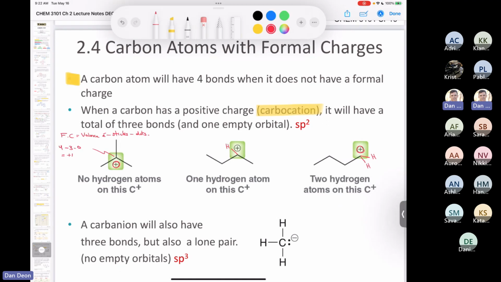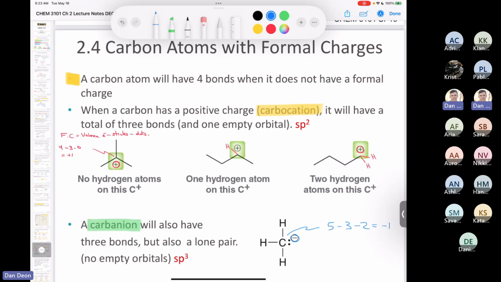All right. So on top of carbocations, we're going to look at carbanions quite a bit as well. So a carbanion is a carbon that has 1, 2, 3 bonds, but it also has a lone pair of electrons. Right? And if we calculate the formal charge of the carbon in a carbanion, it's going to be 5 minus 3 sticks minus 2 dots, and that gives us -1. And that's why we put a -1 charge next to it.